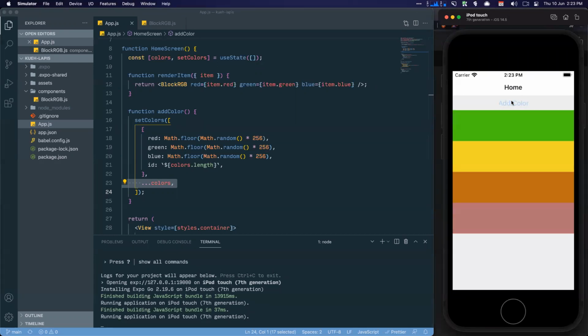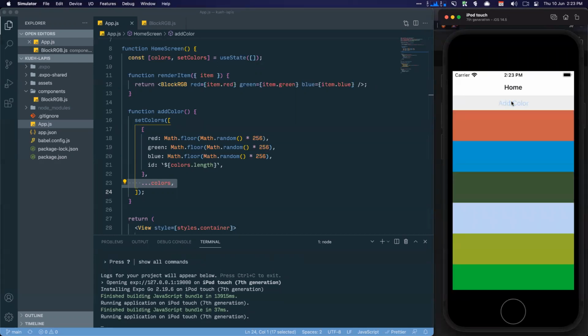Okay, there you go. Here's our app. It doesn't look fantastic on the iPod Touch for being a tiny screen, but the nice thing is that our screen sizes don't actually matter too much. That's a consideration to keep in mind, because you might wonder whether you need to design for different screen sizes for the competition, for the hackathon.